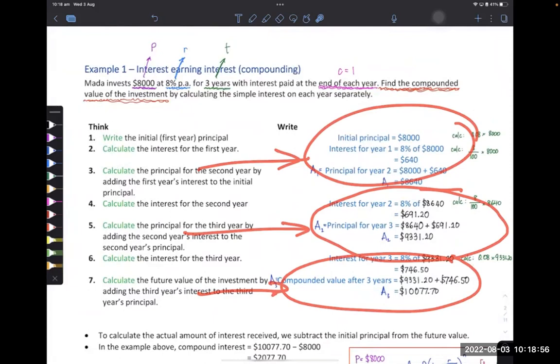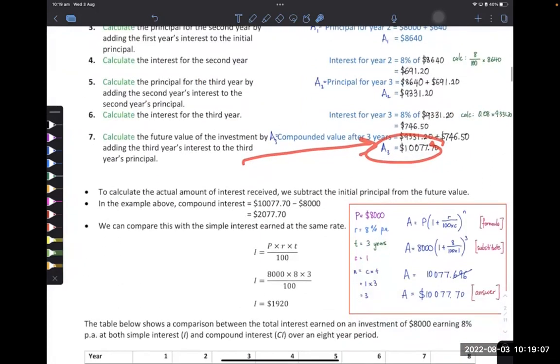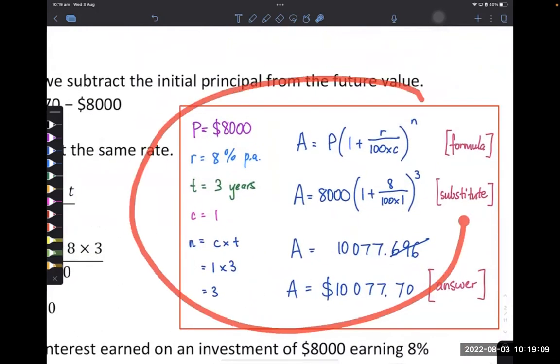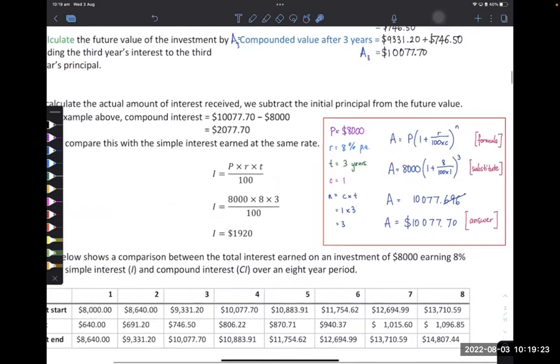But then we also used the compound interest formula because we needed to find a shortcut way to get to this number here. We need a shortcut. So the shortcut is to use the compound interest formula. Notice how here there's a little r. Today we're actually going to look at this whole bracket here. We're going to look at the entire bracket there, and it's going to be called capital R.